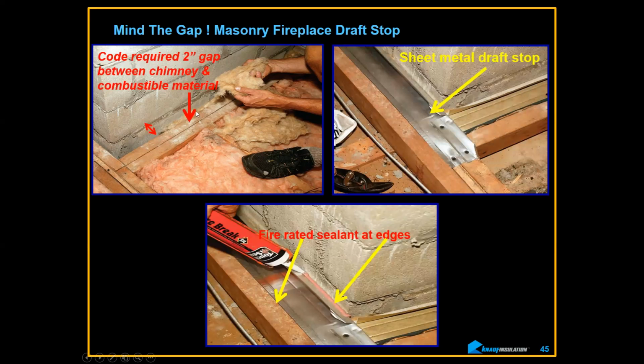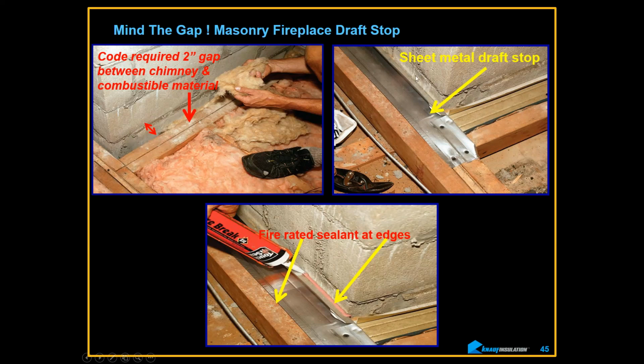You can use rock wool. You can use, this looks like rock, this is glass. You can use anything that's incombustible to fill that gap. And what we want to do is to prevent air from going from all these different floors, the crawl space pad, and all the way up to the masonry chimney, or any other chimney for that matter, has this gap, this required gap. So you can fill it with a non-combustible.